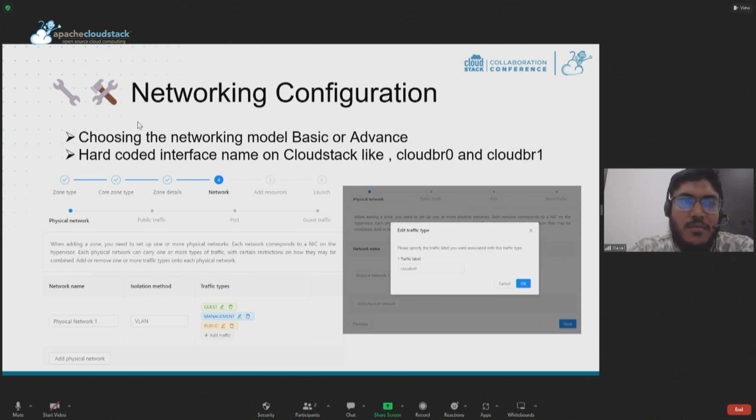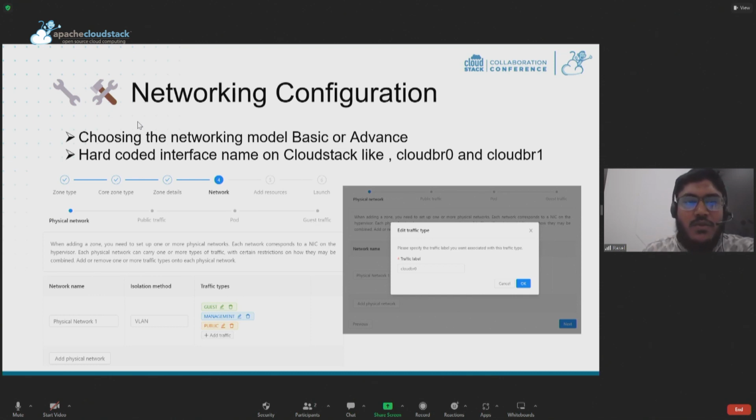I used to watch the previous CloudStack Collaboration Conference videos, and then I got a CloudStack setup environment where I saw that the traffic label should be mentioned on the network interfaces, physical network interfaces, and traffic types: guest, management, public.